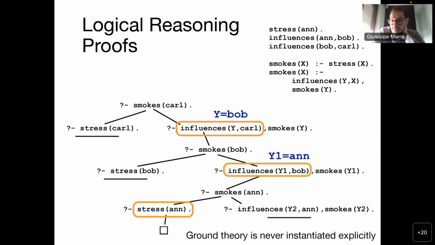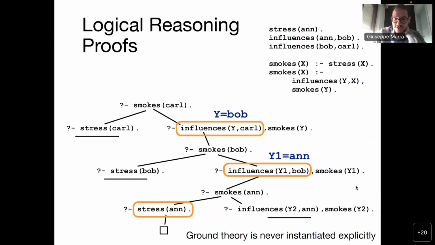We have two ways of solving this problem. Either we pick these rules and we ground all the possible rules, but grounding them is a combinatorial problem because we have to take, for example, for this rule, which has two variables, all the possible pairs of persons. So if the number of persons starts growing, this grounded theory becomes very, very large. Or we can try to reason directly at the first order level.